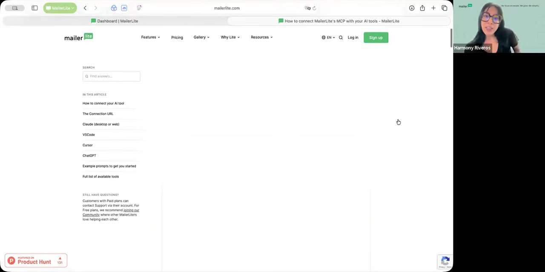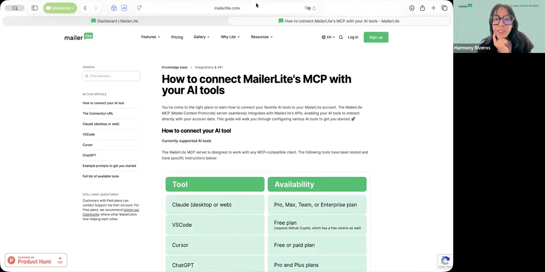I do see someone asking, do I need to cancel an old MailerLite account and set up a new MailerLite account? If you're talking about the new MailerLite, then no. I did see some people asking if you can use MCP with the classic version of MailerLite. Unfortunately, you cannot. Most of what we're going to be talking about when it comes to new features, innovations, upgrades, it's all going to be in the new MailerLite.